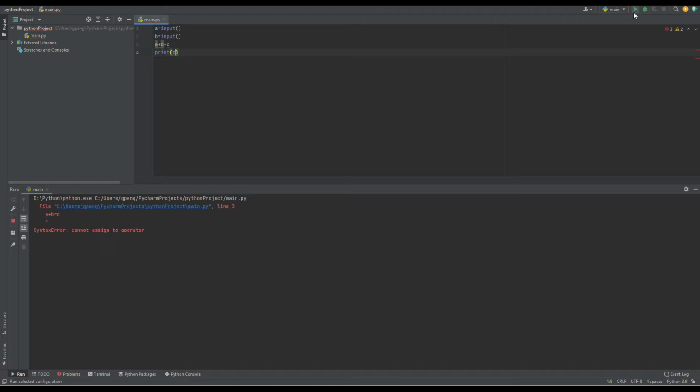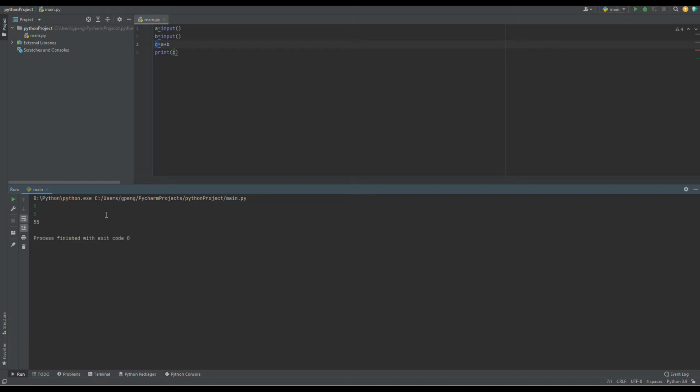So yeah, this is gonna give you a syntax error because you cannot assign to this operator. Because you're supposed to do equations like this. So now it will let you do inputs. So you're supposed to assign the thing that you want to solve for first and then your equation, otherwise it gives you that error. So let's say you type in 5 and then 5.